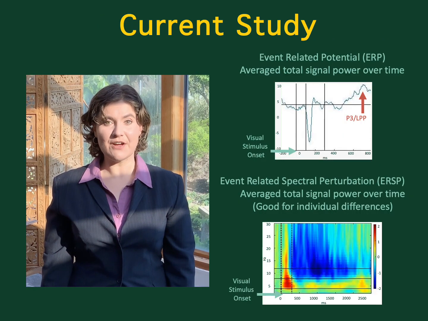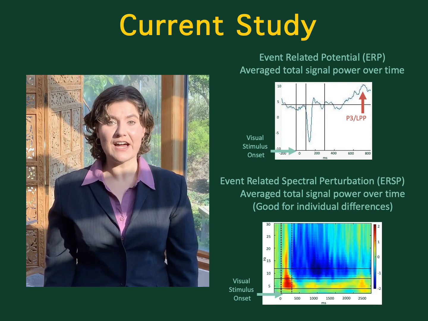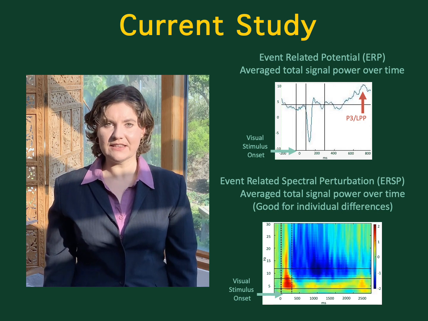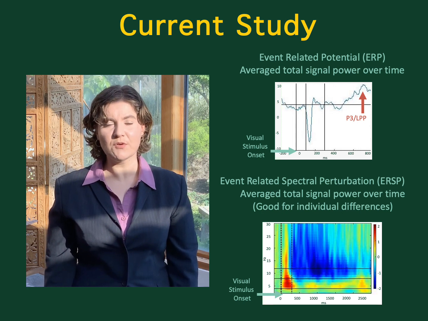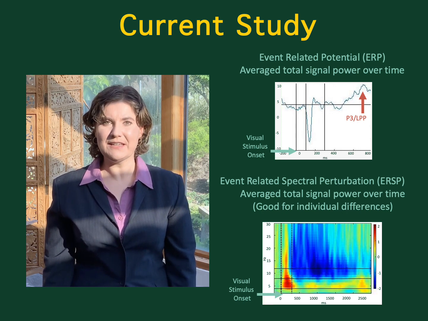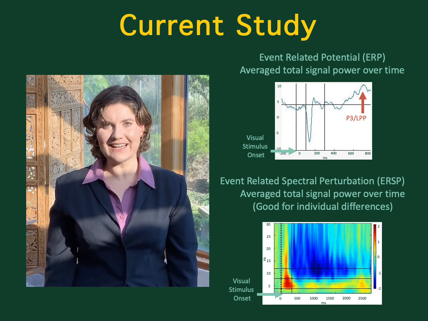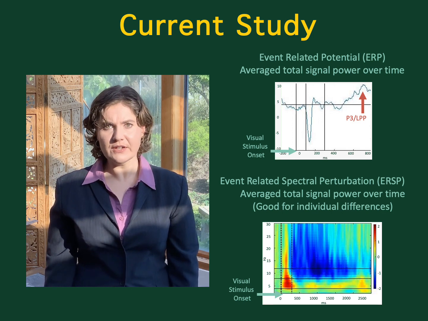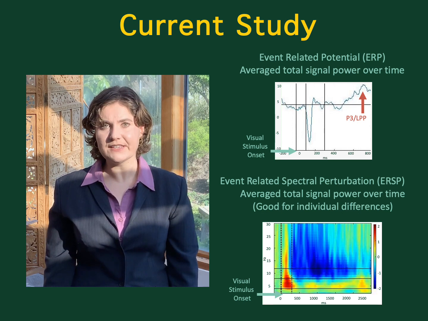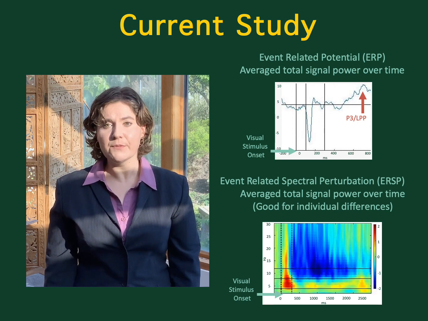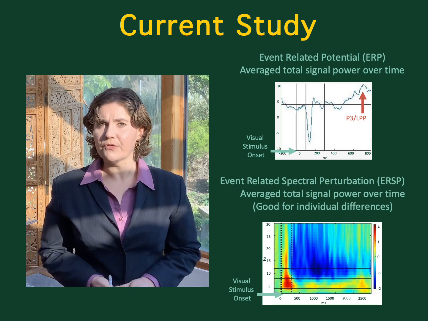Here we expand on Amanoff et al. by exploring EEG correlates of criterion placement in a security patrol paradigm in individuals who adequately shift between liberal and conservative criteria. We predicted that maintaining a conservative versus liberal criterion would be associated with P3, a large ERP peak occurring 300 to 600 milliseconds after stimulus onset. We are also interested in individual differences, and EEG oscillations are more reliable at the individual level than ERPs. So we also examined event-related spectral perturbations, or event-related oscillations over time.